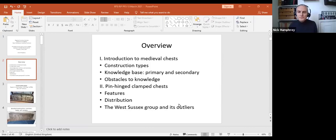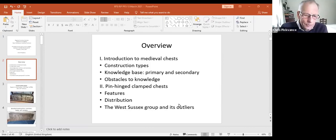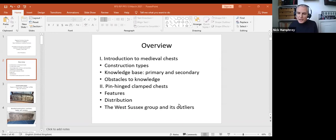A contributor to the volume devoted to furniture in the Middle Ages and Renaissance, being published later this year as part of the multi-volume cultural history of furniture published by Bloomsbury, to which we look forward greatly. It gives me great pleasure to hand over to Chris for his paper: a closer look at a group of English clamped chests, timber construction and decoration. Over to you, Chris.